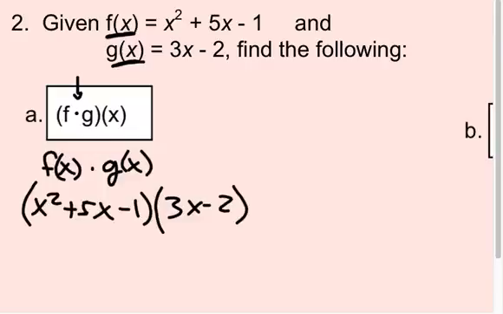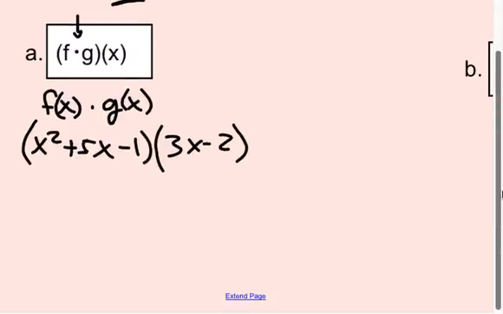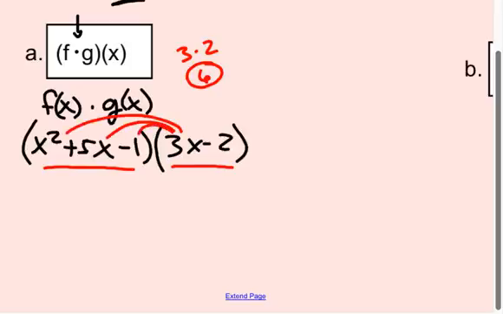We're not really going to use FOIL here. It's kind of like distributive property. You're going to multiply each term in the trinomial by each term in the binomial. That's 3 terms times 2 terms. You should have 6 terms altogether before you start combining like terms. I'm going to multiply 3x by all 3 terms first. 3x times x squared is 3x cubed, not squared. 3x times 5x is plus 15x squared. A lot of people just put x, but the x times the x is x squared. Don't forget that. And then 3x times negative 1 is negative 3x.